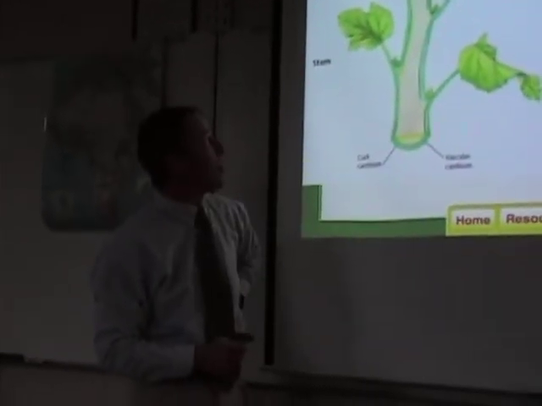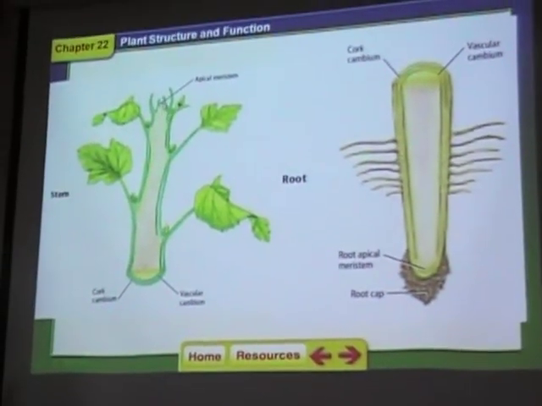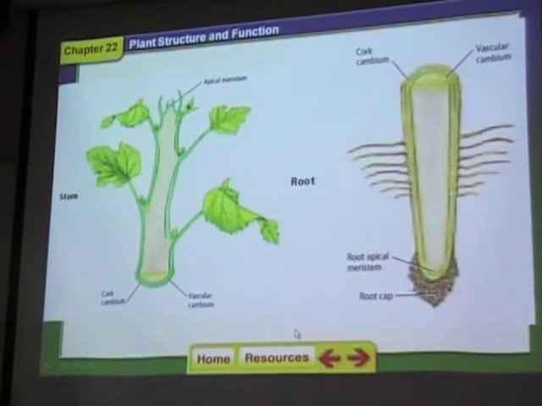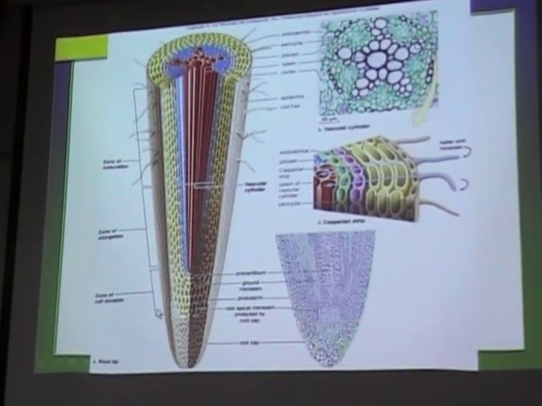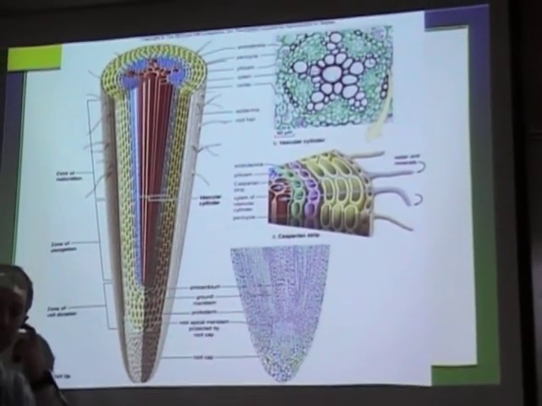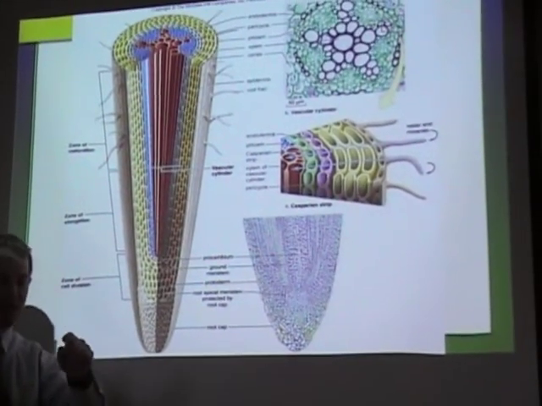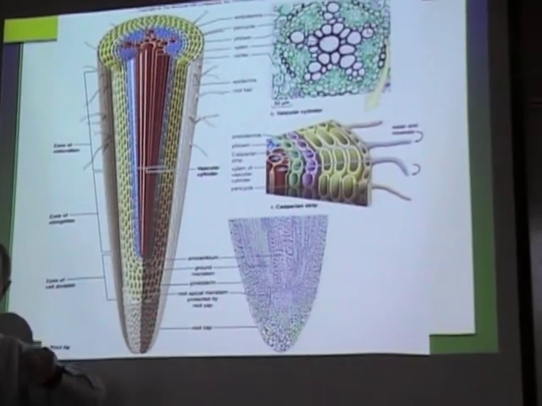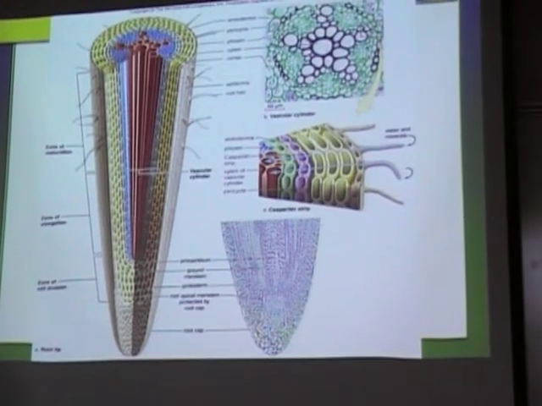So, the apical meristems are cells that are constantly multiplying to cause growth of the plant up and down. Question. Yes? The apical meristem, is that visible to the human eye, or is it really small? It's really small. It's microscopic. But when they're all built up, like the top and the bottom, can you see it? I mean, you can see the top of the plant. It just looks like a green tip. But to look at the cell structure, you'd have to get a microscope.